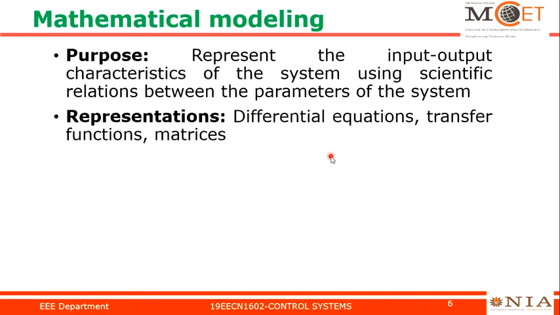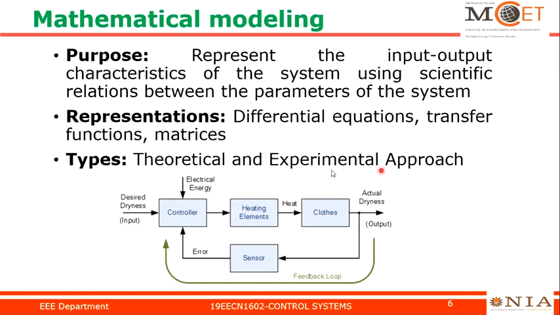And how are we doing the mathematical modeling representations? It is with differential equations, and from the differential equations we can compute the transfer functions, and we can also use matrices for representing the systems, matrices to represent the models. And the types can be theoretical and experimental approach. We are in the theory course, so we use the theoretical approach here.